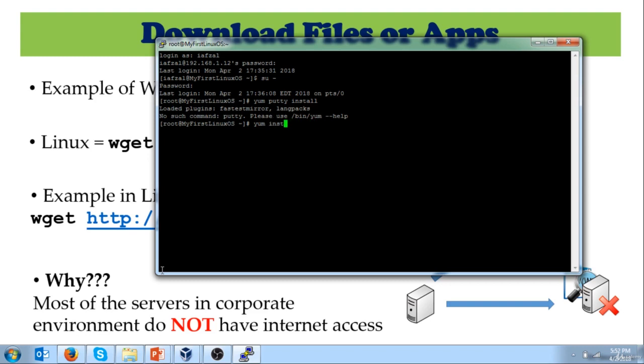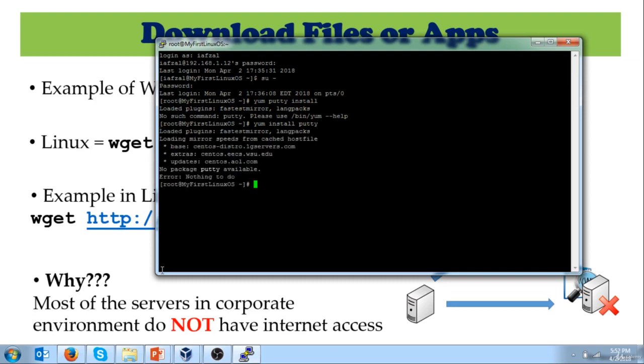It is yum install putty. I'm sorry, but that's okay. Mistakes happen, right? Okay, so yum install putty. You hit enter, and then you'll see at the end it says no package putty available. Error, nothing to do. So it did go out to the yum repositories. It did not find the putty package.